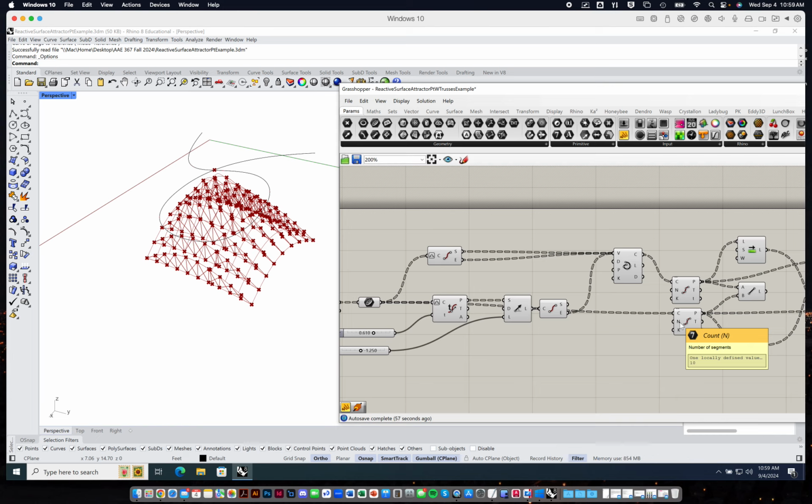Make sense? I mean, maybe it doesn't. Take a look. Now, what it does is it takes that first recipe that we just looked at, how to make grid points and then make a reactive surface along those grid points. And then it combines the other recipe you did: once we get the curves from that surface, we can plug in a list of curves and make trusses all day long.